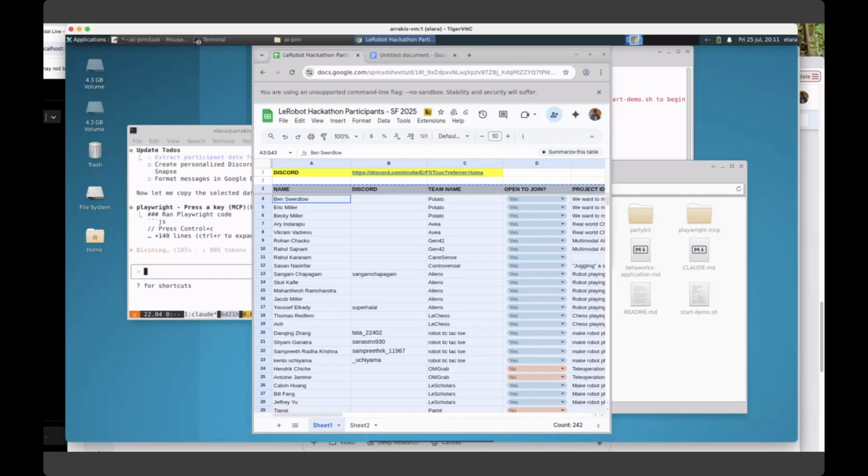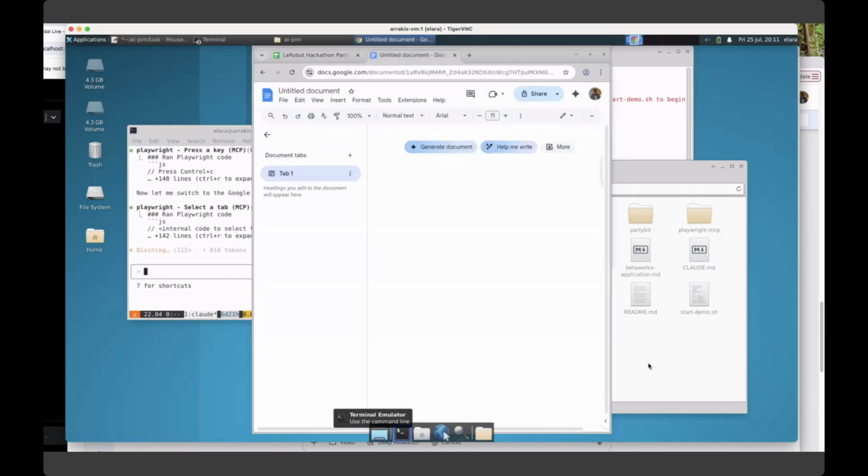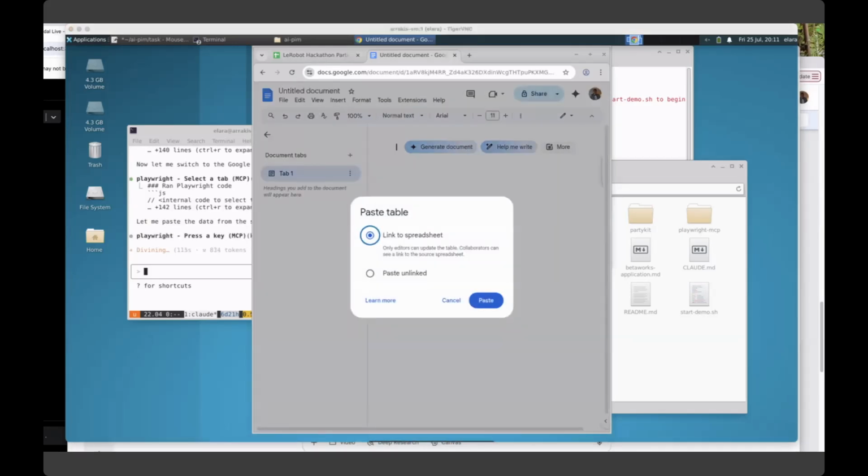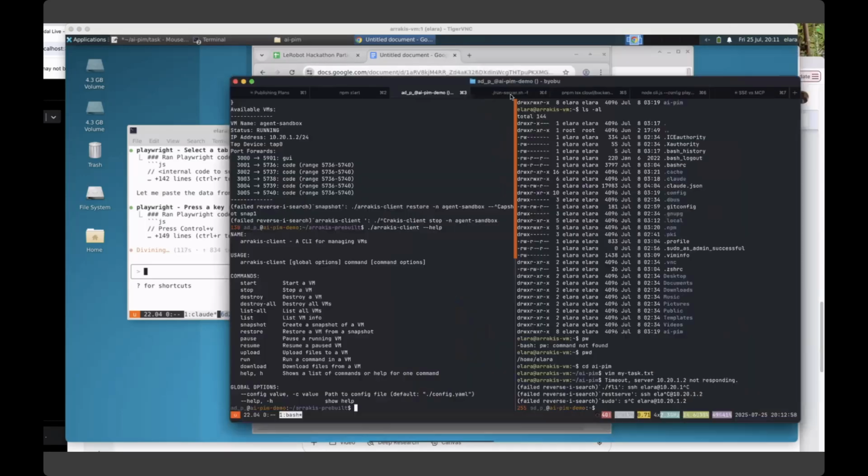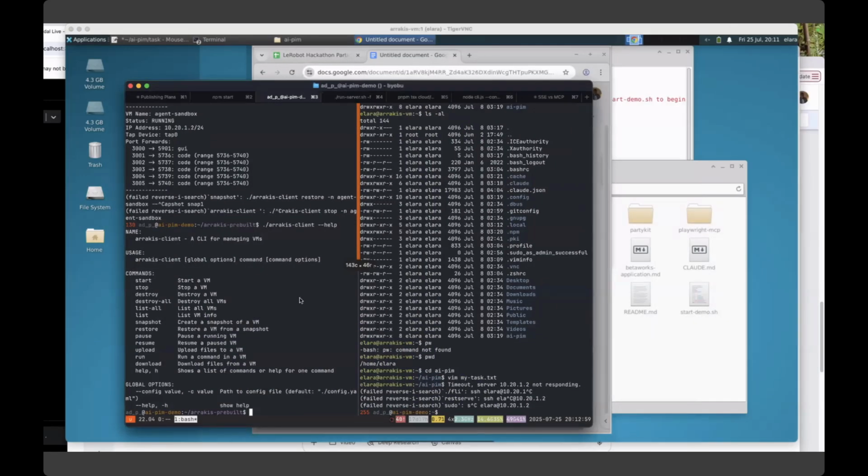Okay, so let's see if at the same time we can take a snapshot and spin up a copy of this machine and have that copy do the same task. I do have some more tasks, but this is the most demo-ready one that doesn't have my personal information. Okay, this is the Arrakis client snapshot. Where is my instruction?